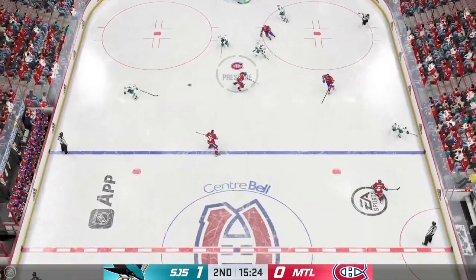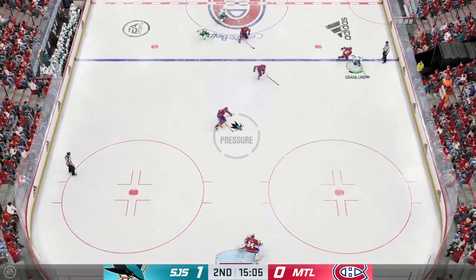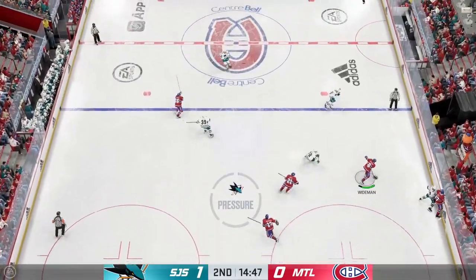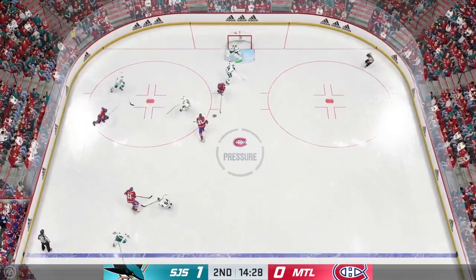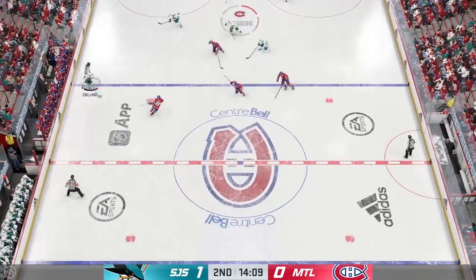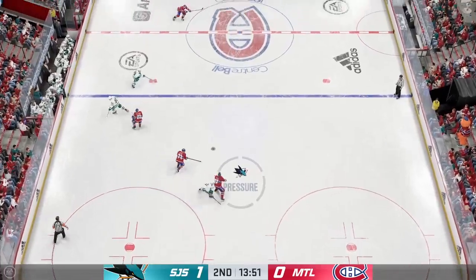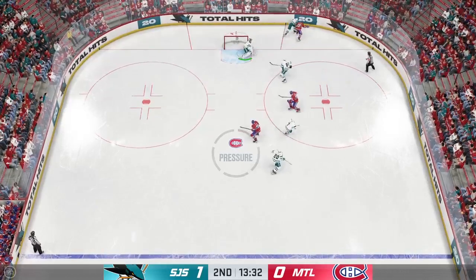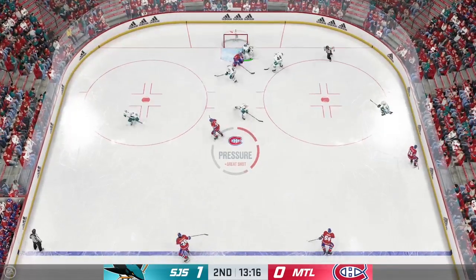Couture's got it behind his own net. San Jose's got it along the wall. At center ice now. He grabs the puck. And that's intercepted by Anderson. Here's a short pass to Weidman. The Canadiens looking against the half wall. Shot! Stopped by the goaltender. San Jose's got the puck along the wall. And a smart heads-up play to poke that away by Gouley. And he slides it quickly to Pearson. Looking to make something happen along the boards. San Jose's got control of it now from their own end. Turned aside with the glove by Kekkonen.